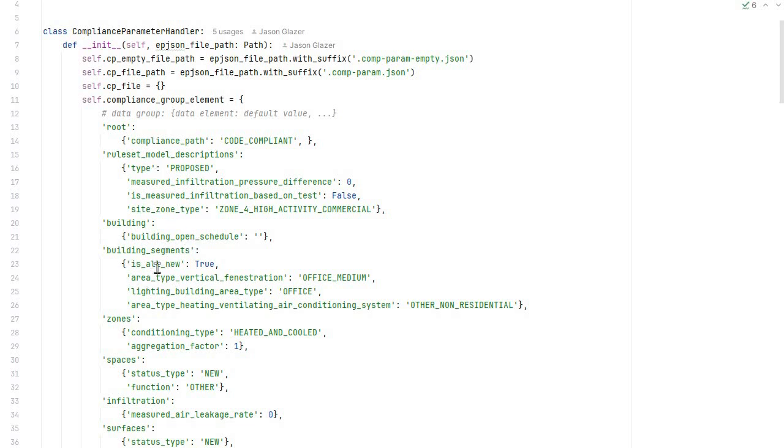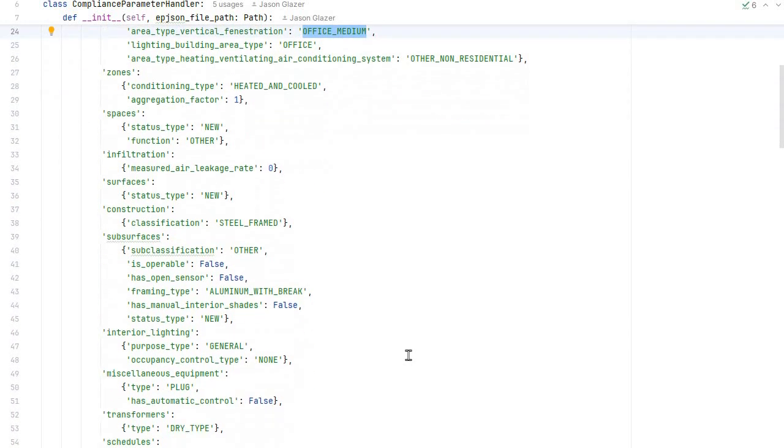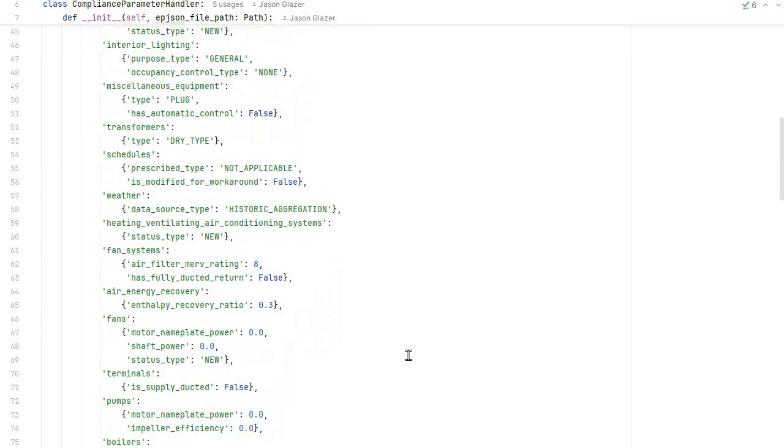Basically, for building segment, there's is all new, area type, vertical fenestration, lighting, building area type, heating, ventilation, and then the second parameter in each case, the value for the key, is the default value that shows up. So these are all compliance parameters.